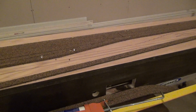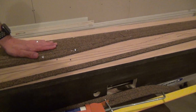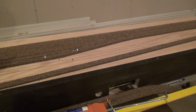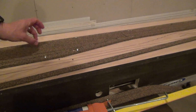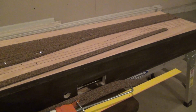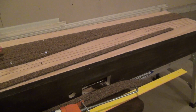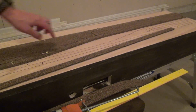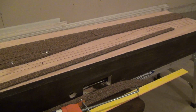Okay, so I had to make a slight change in plans. I ended up running solid core all the way from the outer edge to the inner edge where this last turnout was, because I have these rails so close together that the bevels from these two sets of tracks were butting up against one another, and it would not have looked quite right trying to ballast it. So I ended up having the beveled outer edge here, one piece of solid core, unbroken cork in the middle, and then I run the bevel along the outer side and had to put an extra piece in here because of the spur.